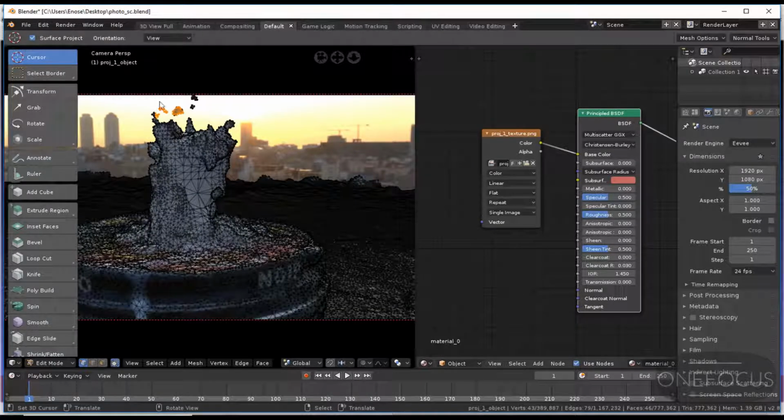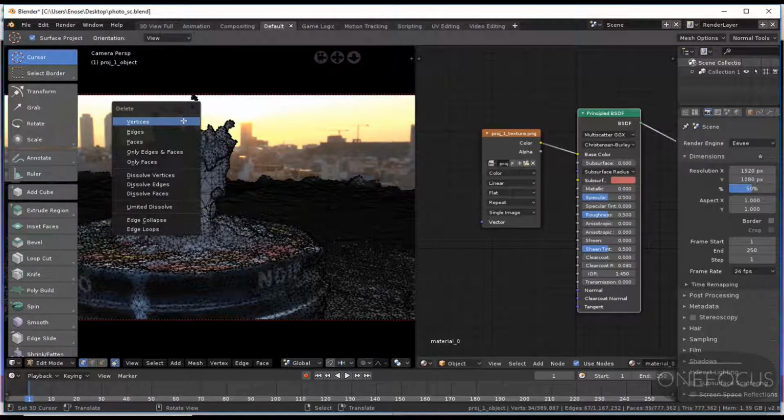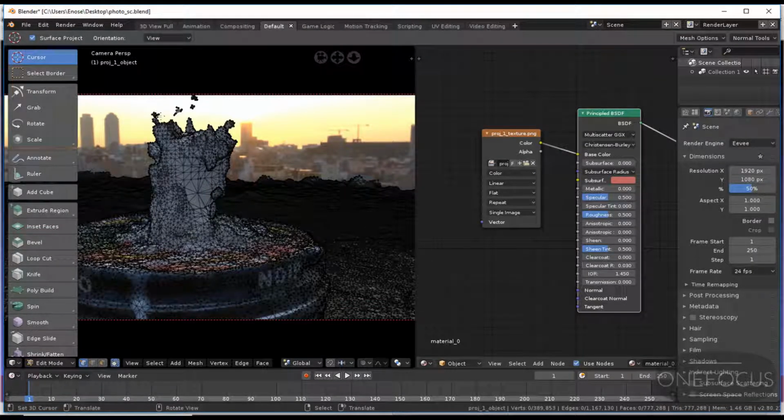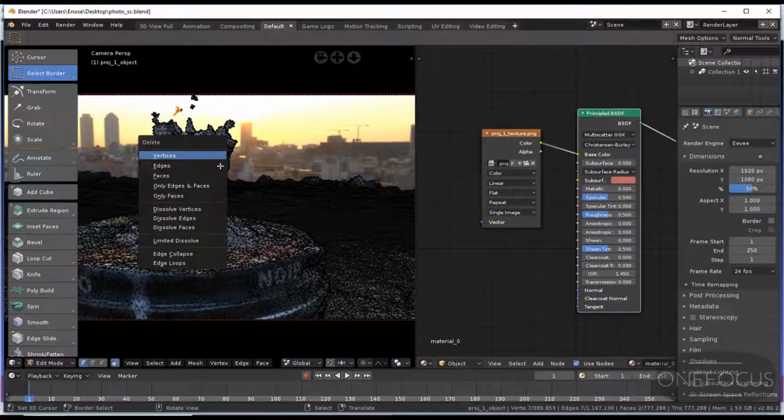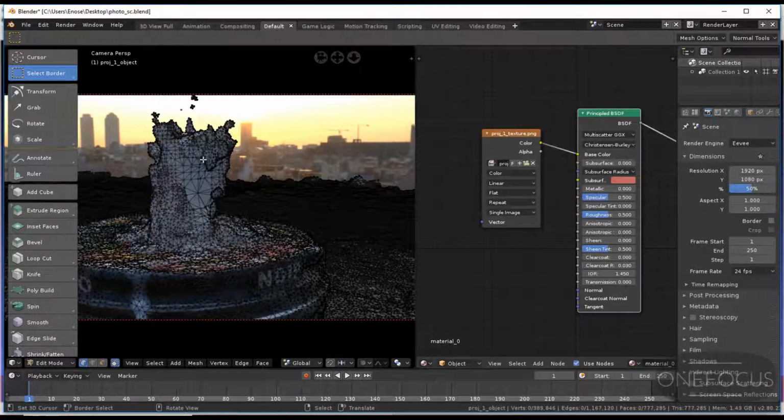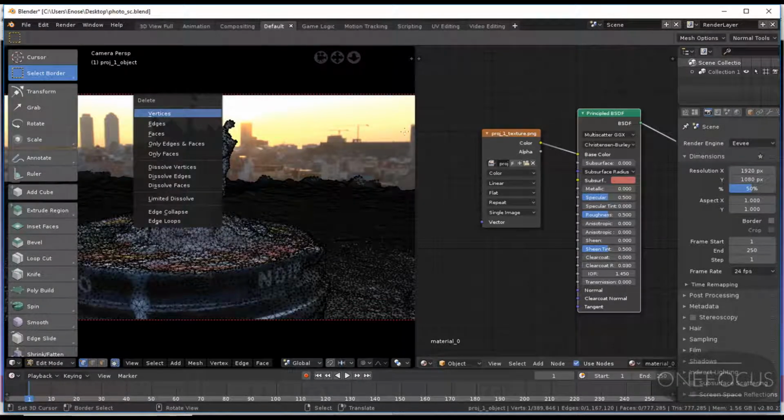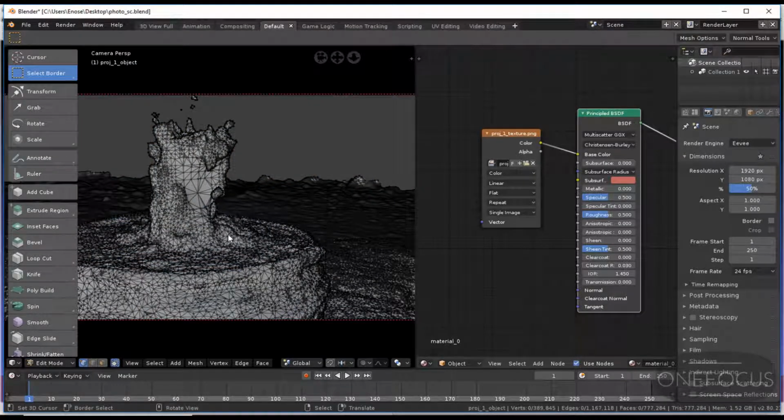And don't forget, this is just a mesh. You can always go in and sculpt and move things around if you don't like it. But it's not that difficult anyway. Just delete the vertices by using X. Okay, just select this X, delete vertices. Alright, I think that's it.